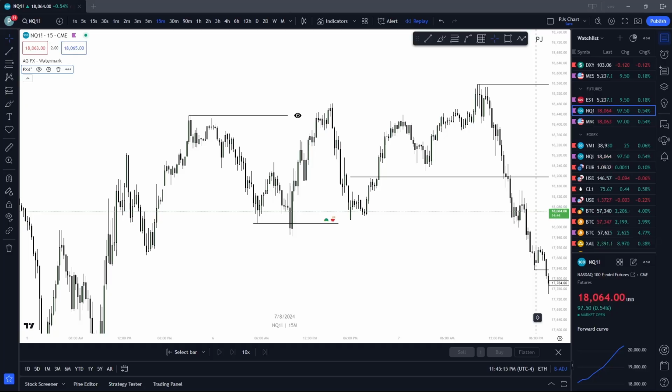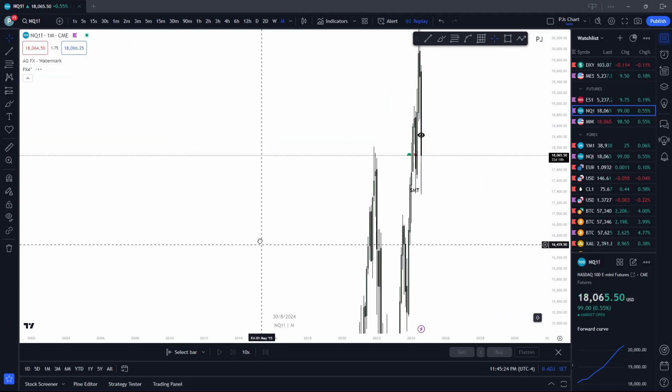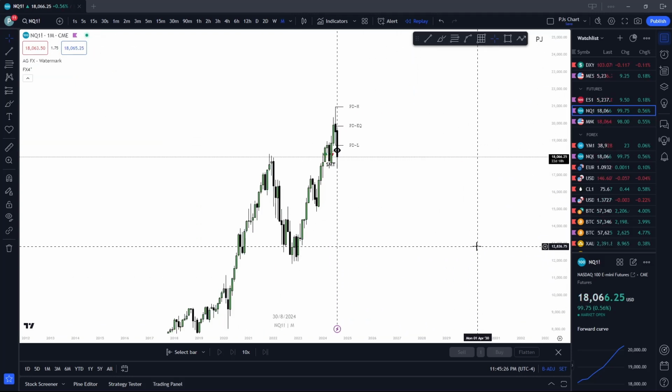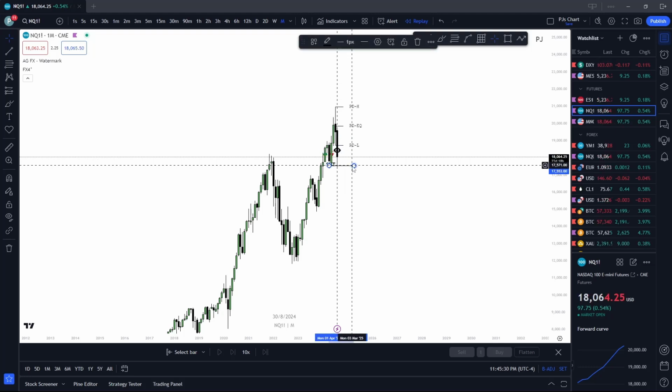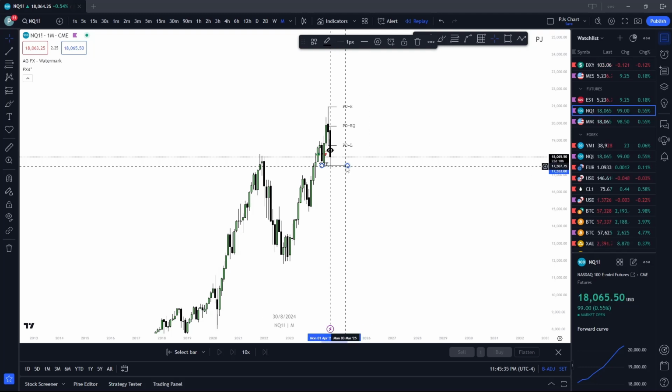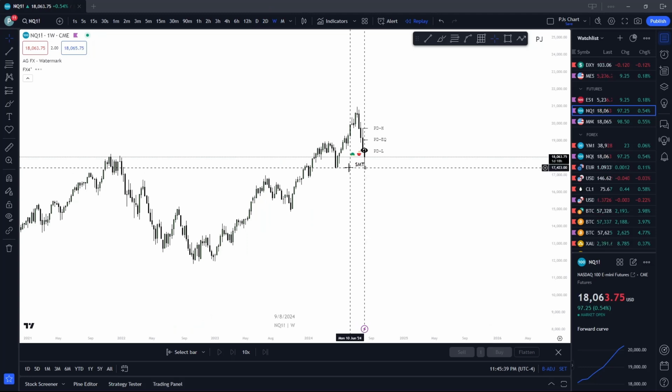So following our one setup for life, we want to start off with what are we trading: the monthly, the daily, or the weekly? First off the monthly, we see we are delivering bearishly past the low, but have SMT on the low. So we have an SMT on the monthly and the weekly, so higher time frame, past the low.